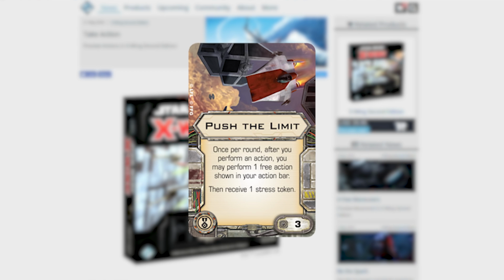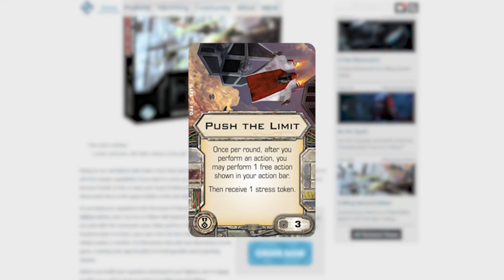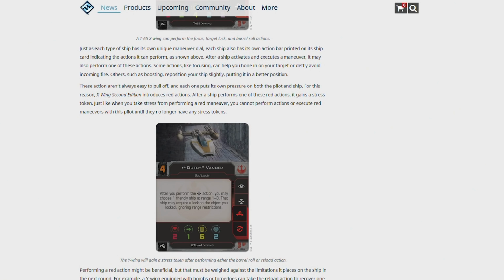And that led to design space being moved a bit into a corner. Now, this is represented in the newer game, and I'll explain that in a tick. First of all, let's talk about how actions work. As you can see here with the example of Dutch Vandaar, ships have the action bar like they used to have, except now they have the potential to take red actions. Basically, this represents extra difficult actions that the ship can take, but the ship still has access to them.